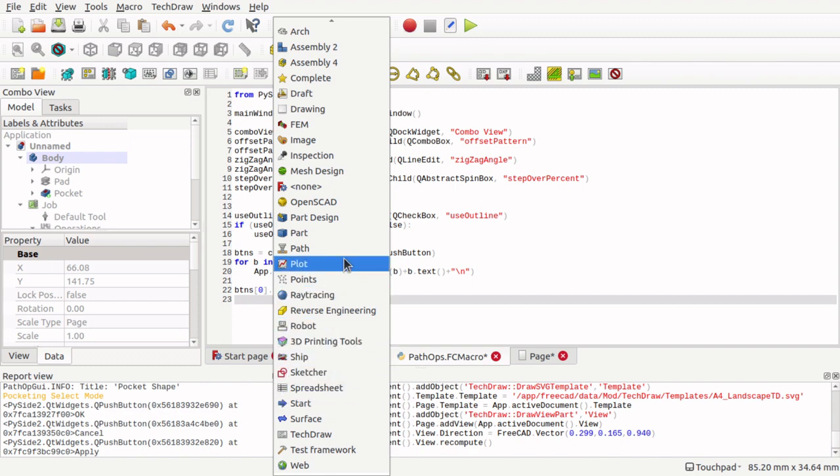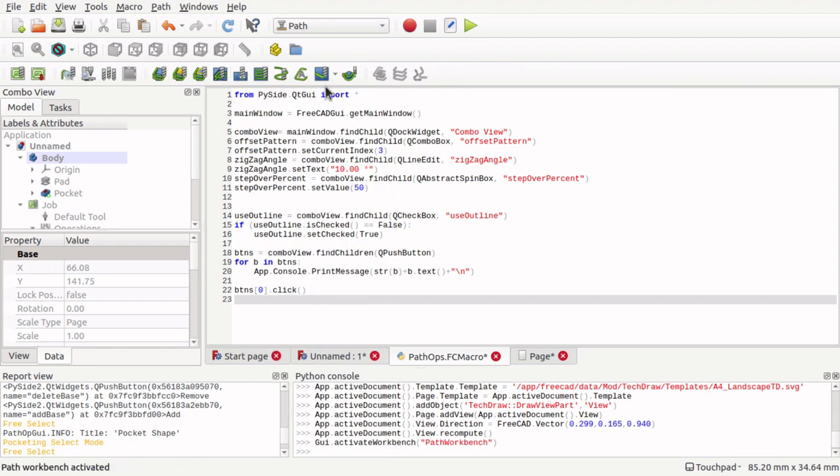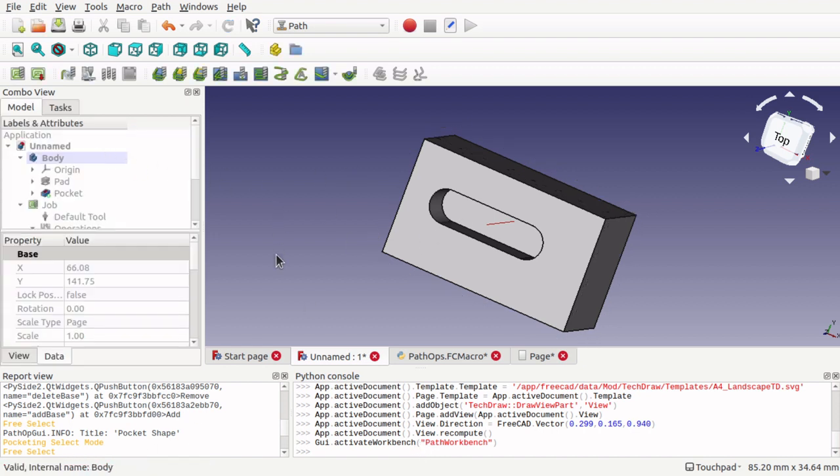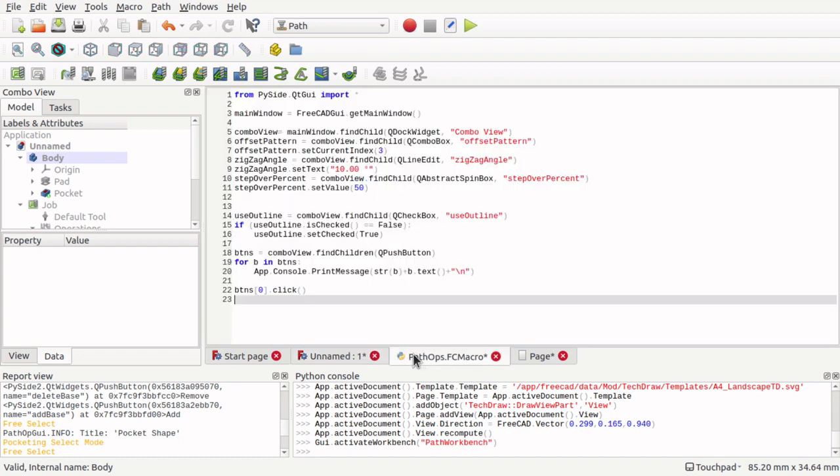Let's just jump into the correct workbench. Access all these buttons at the top, because as you can see, when I actually clicked on one of these buttons, nothing actually happened down in here. So if I click on that, you can see that nothing's actually happened down here. I know I've got error because I haven't actually selected anything. Let's hit escape. So we could go and find that toolbar item if we so desire.